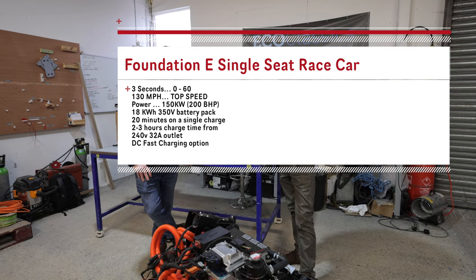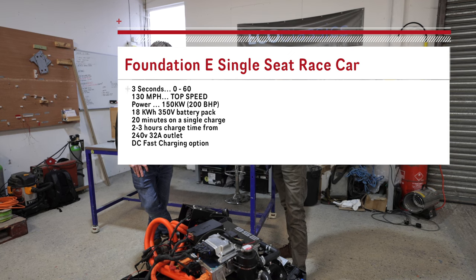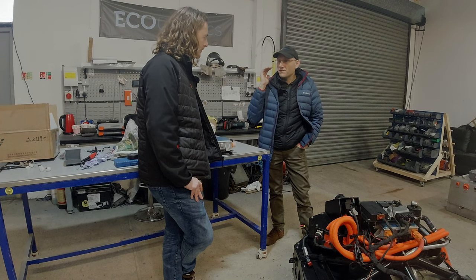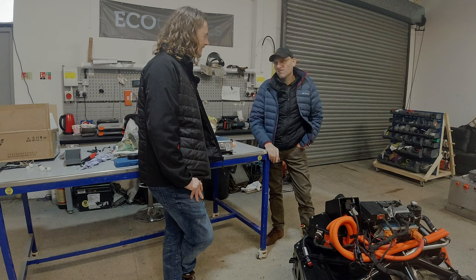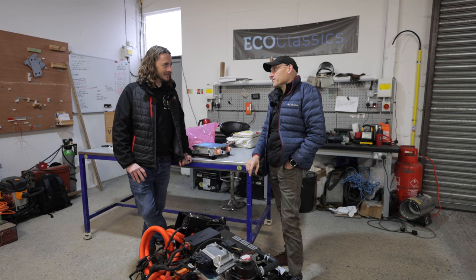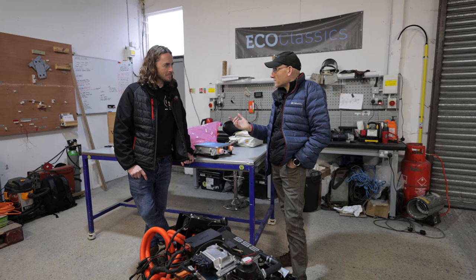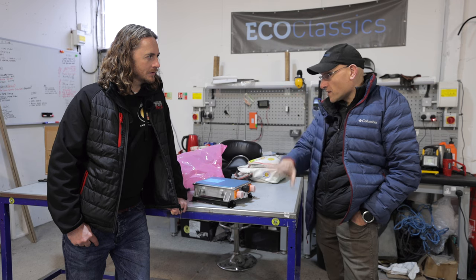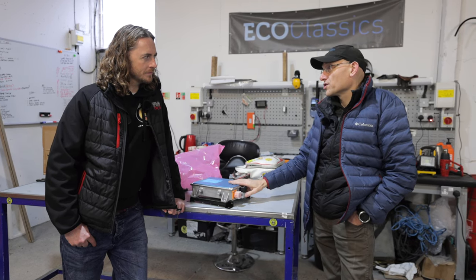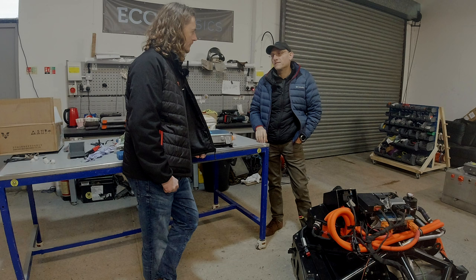It's similar to the 356 actually — it's got the same gearbox, same everything. Similar battery modules, about 20 kilowatt hours. Runs up to 450 volts peak, 150 kilowatt motor, 0 to 60 in three and a half seconds. We've had a couple of test sessions — one at Snetterton, one at Brands Hatch Formula Ford Festival for demonstration laps. We've gone down the route of a 20 kilowatt hour battery which will support a 20 minute race, and you can charge it in about three hours. In a day you could run from qualifying in the morning, a race at lunchtime, and then a race at the end of the day.